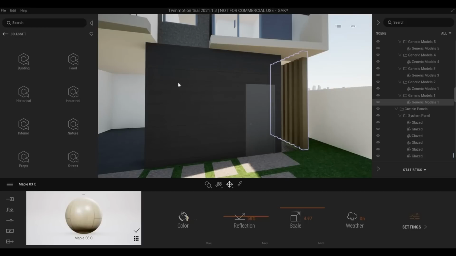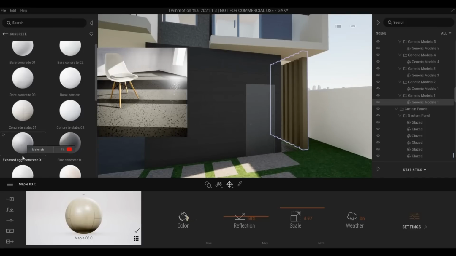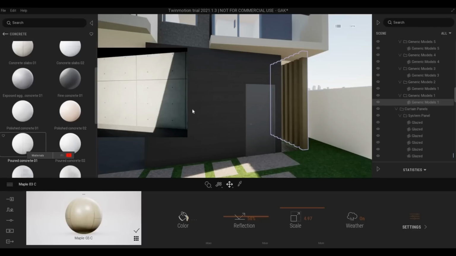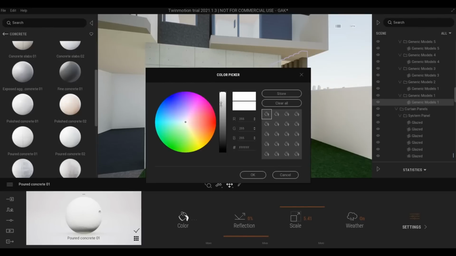I want to change this, although I like this, but I want to change this to concrete the one that I used before in Twinmotion. So I always use this, so I like this one. So it's not overpowering, but I'll probably gonna use that materials in the future. So I'm gonna use this and make this one grayish more.